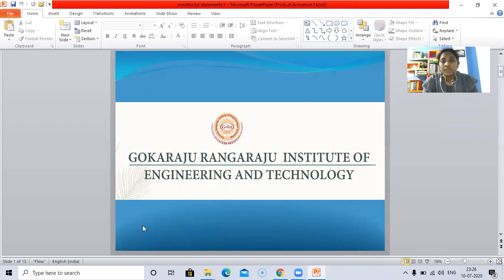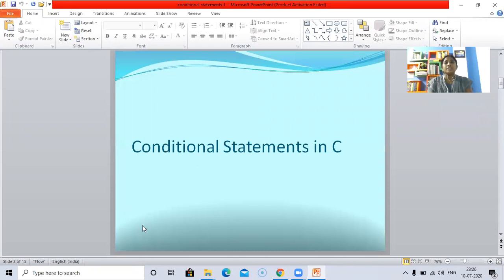Today let's discuss the concept of conditional statements in C. Conditional statements are one of the control structures in C. The control structures concept is used in order to alter the flow of execution. So conditional statements are one of the control structures. The other control structures will be the iteration or looping statements and jumping statements, which we'll be seeing in the next coming videos. Now in this video, we'll discuss the conditional statements in C.